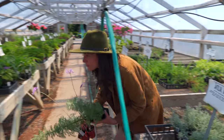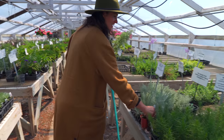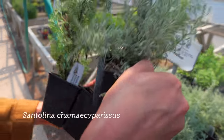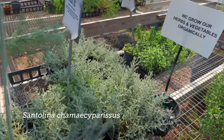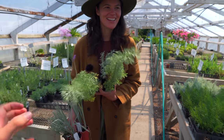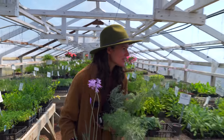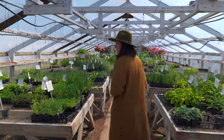Ooh, this is nice too. There's some lavenders. Okay, Santolina. I haven't had this in a little while. It's also really beautiful. These are all like little Mediterranean plants. Okay, I'm running out of hands, and you don't have any hands to help either. One hand, okay. Means I have to make my choice. Rue, Blue Mound, no, we're going to pass on that. Back down here.